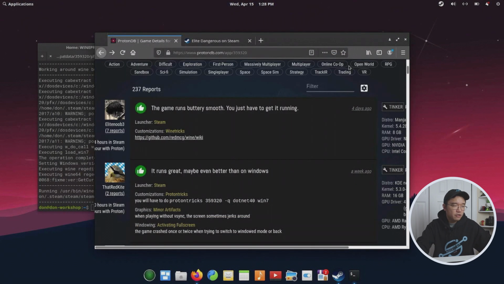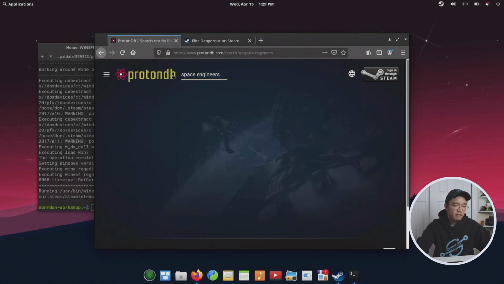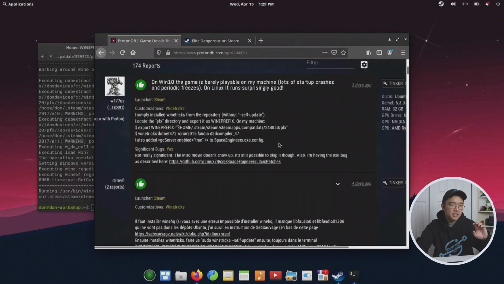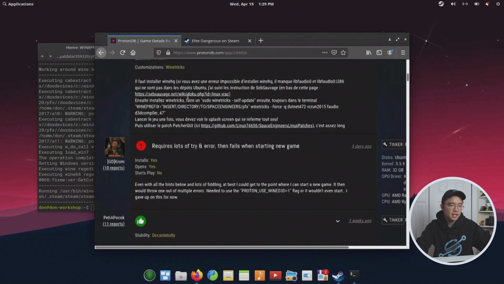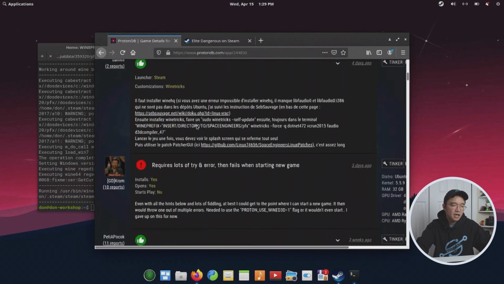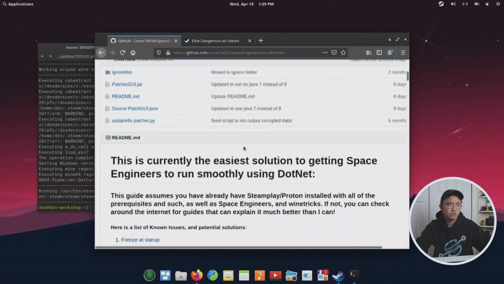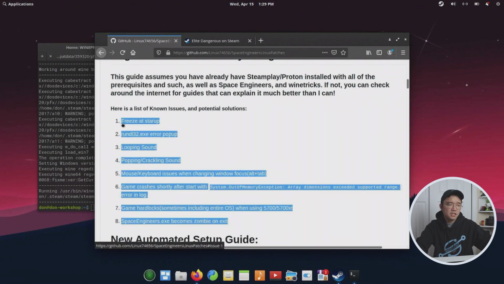Now, one of the more difficult games that I've been playing is Space Engineers. And if you do want to see gameplay of that, I do have another channel where I upload all my Space Engineers games too. So if I head over to Space Engineers, it's gold. It does run, it does play, but it's not simple. There's a lot of things that you've got to do. There's a lot of steps just reading through this. Somebody did make a script to make this a lot easier. I used to do this manually before the script, and I found the script to be a lot easier, but he does lay out every single step.